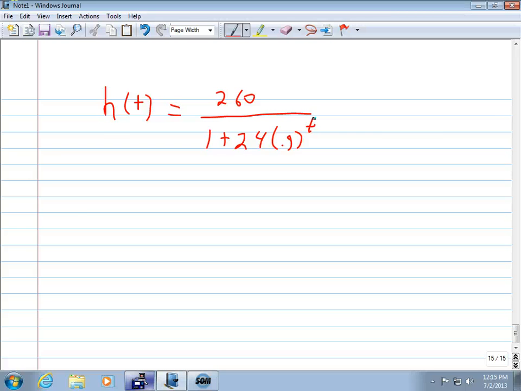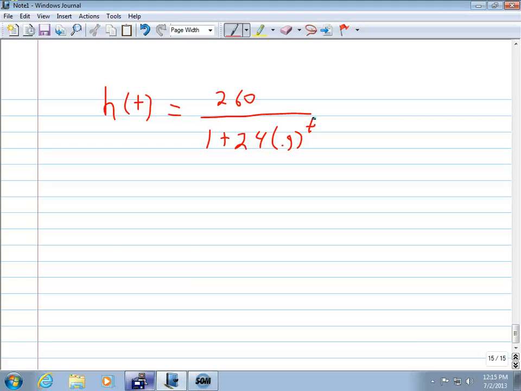But as far as the experiment is concerned, what's your domain for t? 0 when you start, and 14 when you stop or something. Let's say you do this for 14 days. I don't know, right? So there's a domain for the function, there's a domain for the problem. It's different. What about the range? What are the h's going to be?